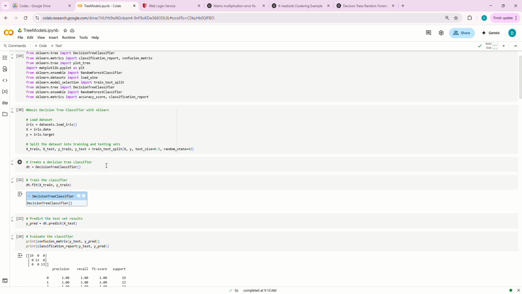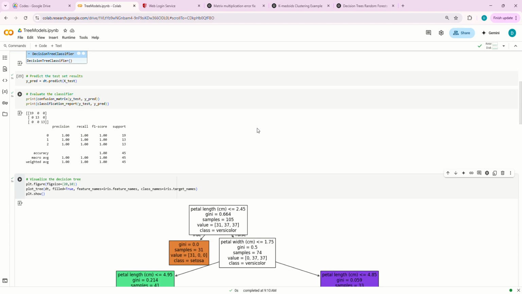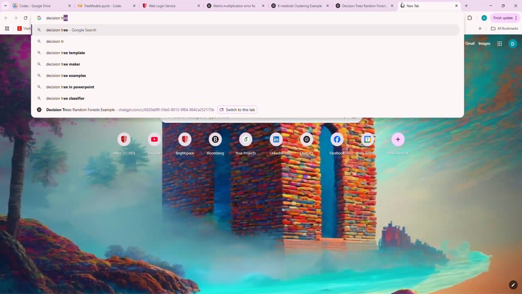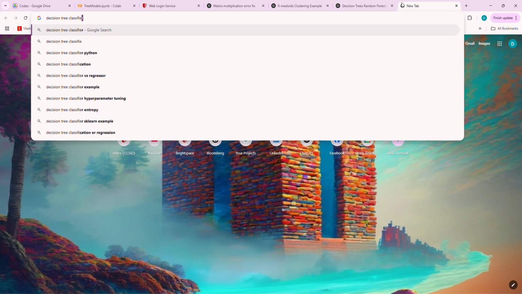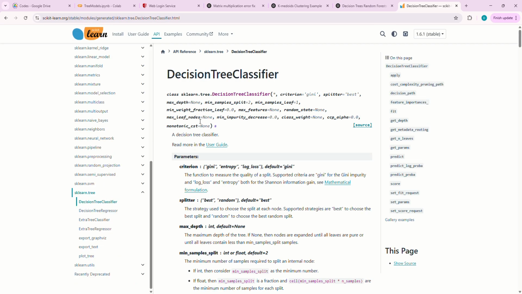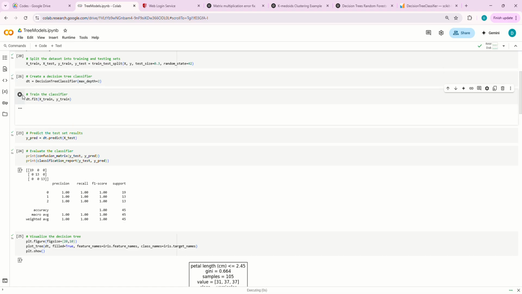Let's try to train a decision tree classifier. I'm forgetting the command here, so Python is sklearn. So we go here, decision tree classifier, and then max depth. I want max depth to just be equal to 2. So this is going to make it worse, but this is going to lead to less overfitting.